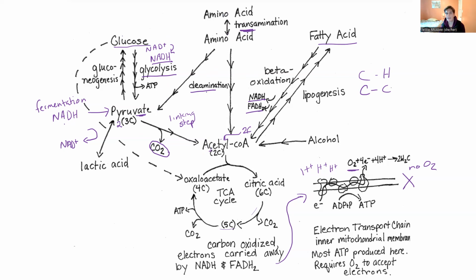Once it's deaminated, depending on the amino acid, it could become pyruvate or it could become the acetyl group. And then I said excess glucose and excess amino acids can be converted into fat. That's also true for alcohol, because everything goes through acetyl-CoA. But you'll notice that the only thing that goes back up into a macromolecule is fat. So every excess is going to be converted into fat.